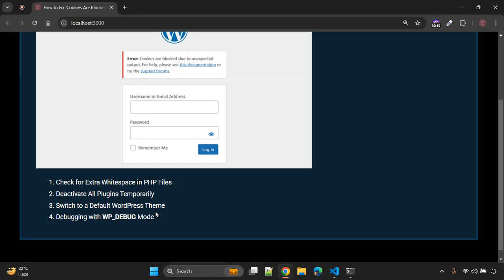The last option is to keep your WordPress site up to date. I mean, you update the WordPress core, the plugins, and themes on a regular basis, and it will prevent compatibility issues and errors caused by outdated software. It's recommended to update your WordPress version to the latest one, as well as the PHP version. That will really help make your website load faster, as well as minimize errors like this.